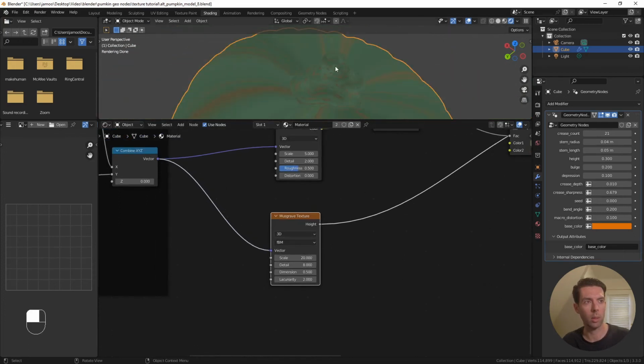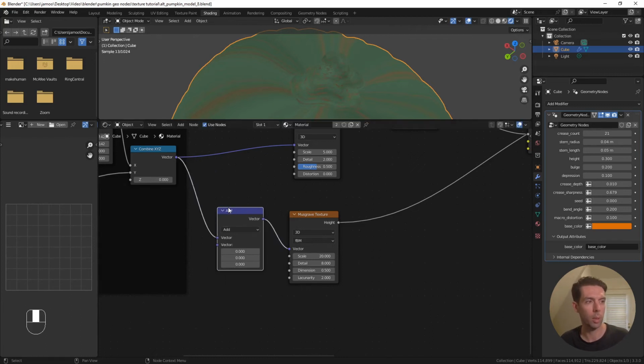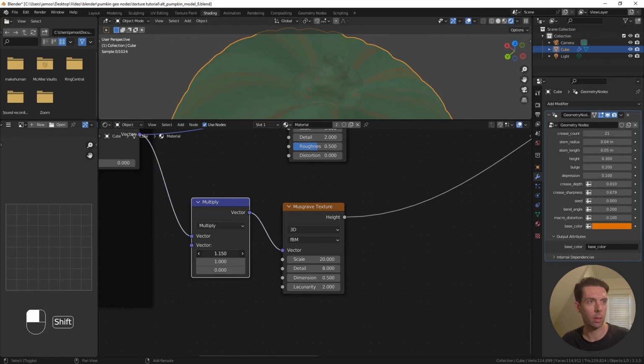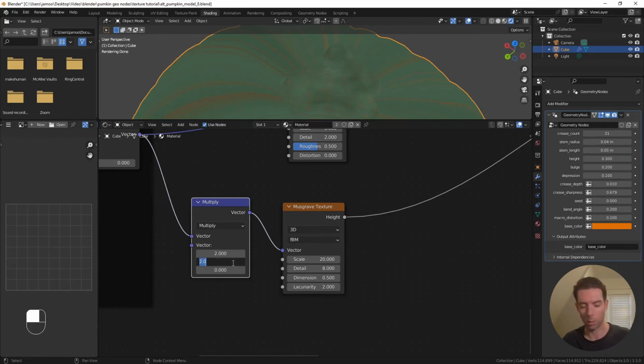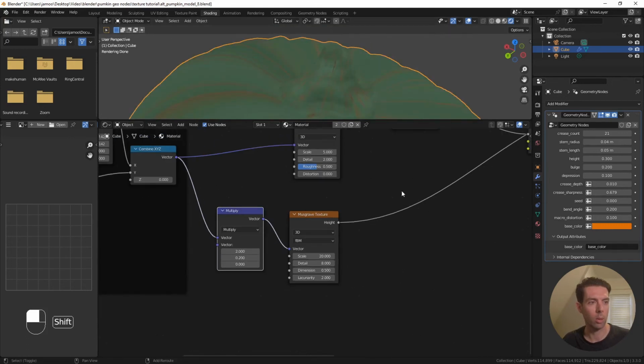And then I kind of want this to be stretched a little bit along that Y coordinate of the stem. So let's bring in a vector math node. We'll plug that in. Make sure you change this to multiply. And I want to do 1 for the X and Y. And then if I bring this X up, it compresses that a little bit, but I actually want it stretched more along that Y coordinate. So if I bring the Y down, yeah, that looks better. So let's bring that to, not to 2, to 0.2, so that it's stretched a little bit along that Y coordinate.